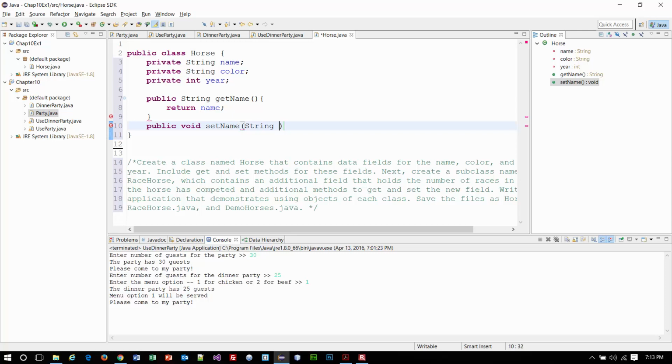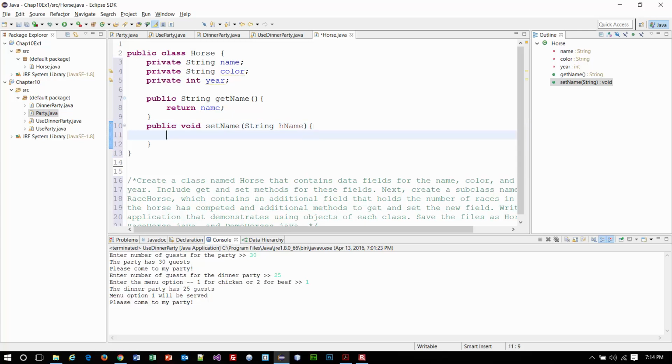And we need a name for it. No, I'm not asking you to actually name the horse. Why don't we do hName for horse name? All right, so what will happen then is name will get set to hName. We need a semicolon.